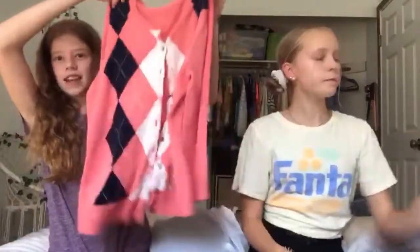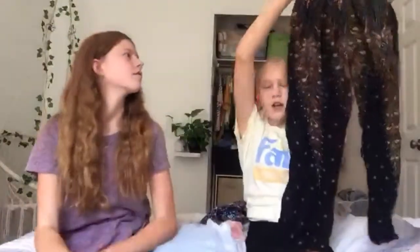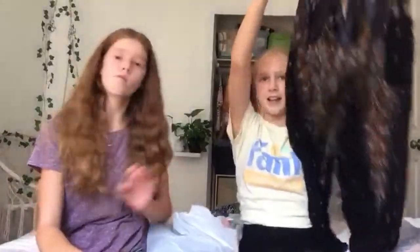Also from St. Vincent DePaul, I got this. I think it's super cute. I've been getting lots of sweaters, as you can tell. So also probably for winter. I got these cute pants. I've been wanting — I don't know what you call these pants — but they're kind of just like baggy pants and it has this really stretchy waistband. They look like genie pants.